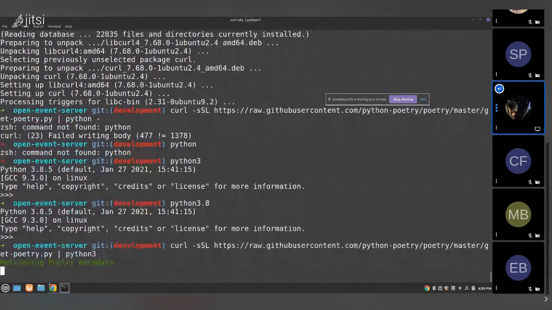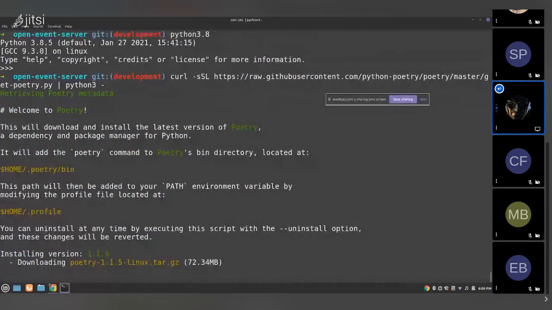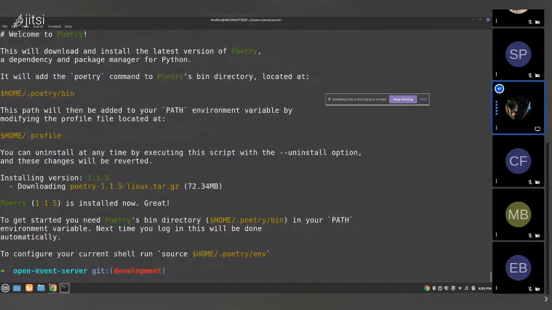Now it will start downloading Poetry and installing it. And one important thing to note is the instructions given in the installation prompt, which says that it will add this to a particular directory, and you have to add it in environment variables, path, and everything. So a general rule of thumb is that if you install something and it requires sudo, it is added to the path by default, because it is in bin or something else. You use a local bin or user bin.